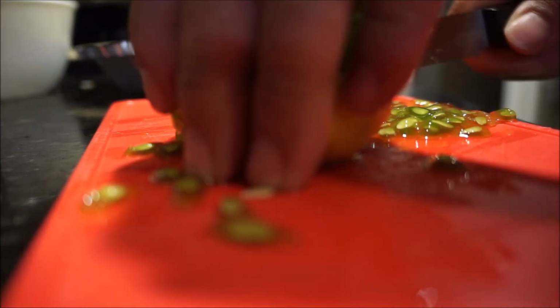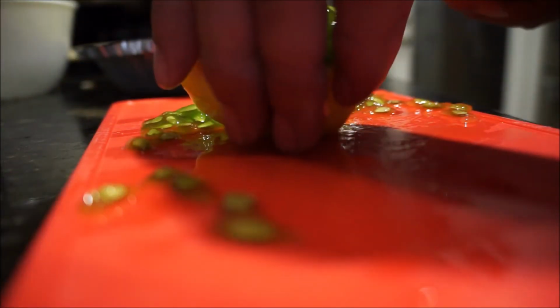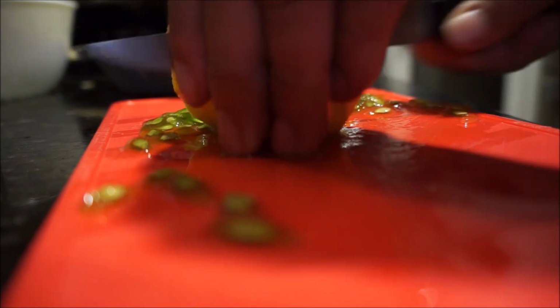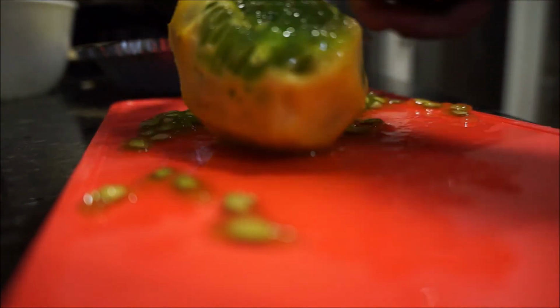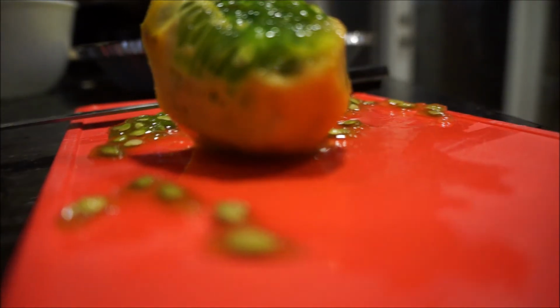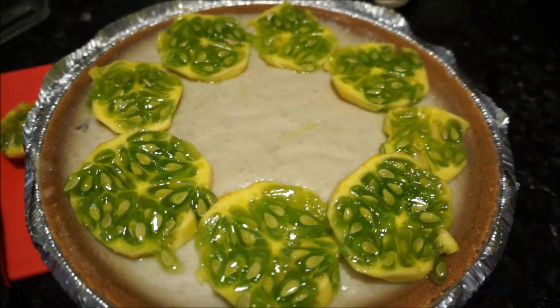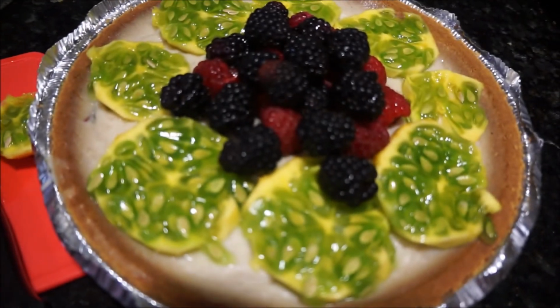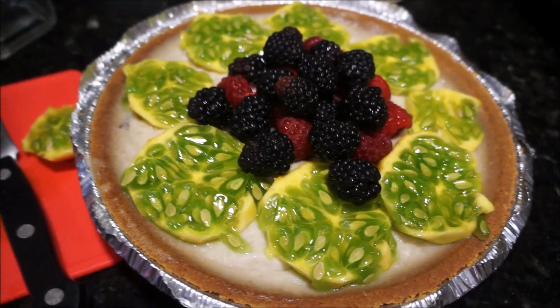We've decided that Kiwano melon does not make a good margarita because it just can't get close enough to the taste of the lime or lemon. Okay? How sweet this is. Okay, here we go. And then I'm going to get the other berries. Okay, that's pretty much it. Kiwano melon and berries on the pie. Sweet.